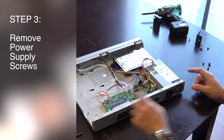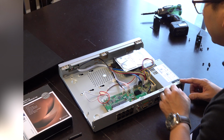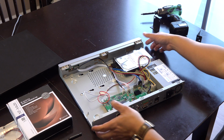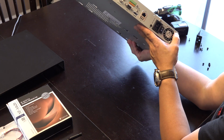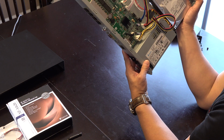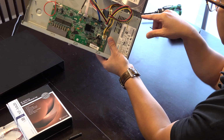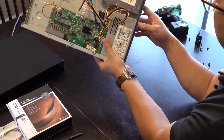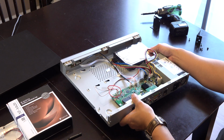All right, the next step is we got to get this fan out of the power supply. There's a couple screws in here. We've got 1, 2, 3 external screws. And then we have 1, 2 holding this power supply in. So let's go ahead and take those off.